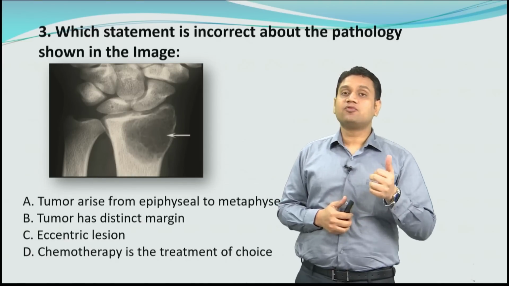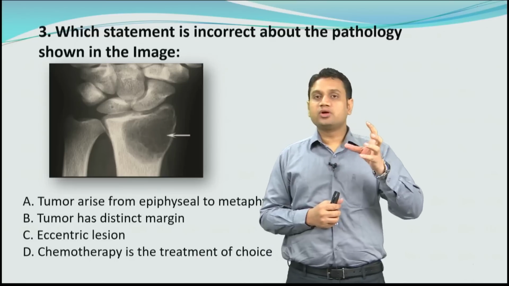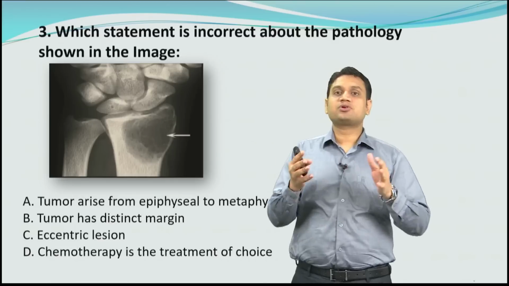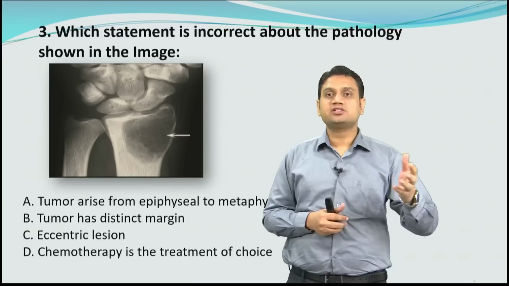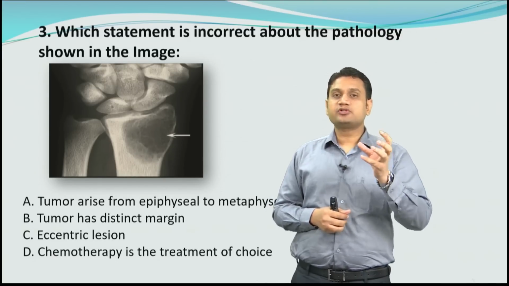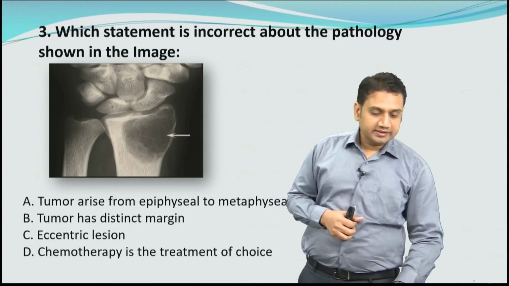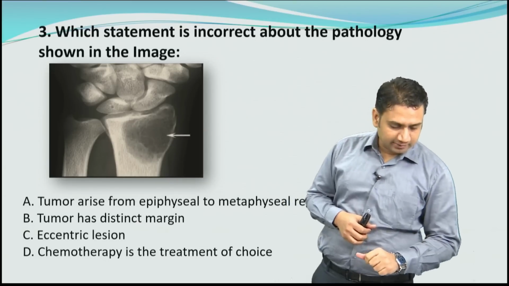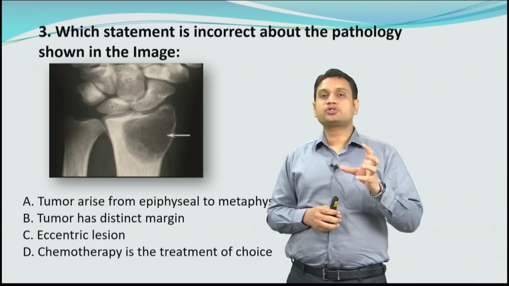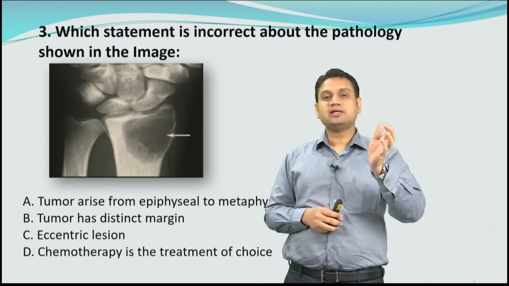If the lesion is involving the knee region, then what to do? In the knee area again, if it is unicondylar, then you can go for curettage and bone grafting or bone cementing as you prefer. Cementing and grafting both have advantages and disadvantages, which I have told you in the AIIMS questions also. In this knee area, if it is unicondylar, the options we have is either curettage with grafting, or number two, there is another question that you had in some other exam also about this lytic lesion only. In the knee area, you can have the hemicondylar osteoarticular allograft also. In this grafting process, a single articular area is replaced, or curettage is done and grafting is put.